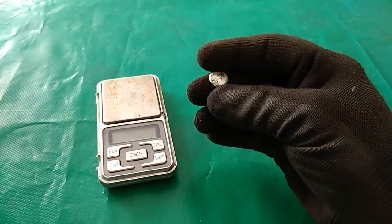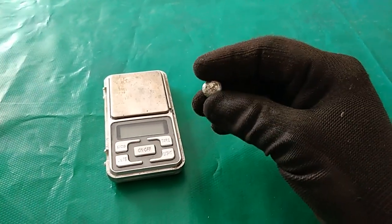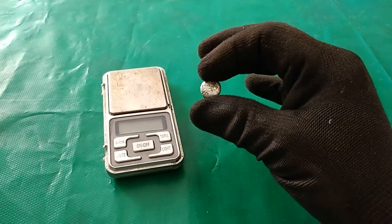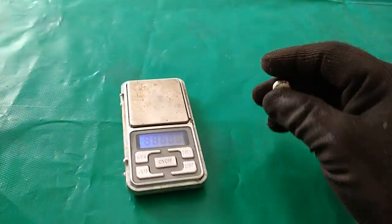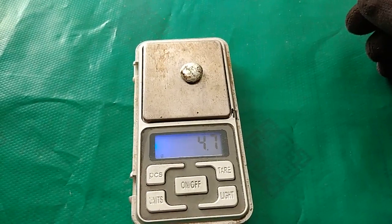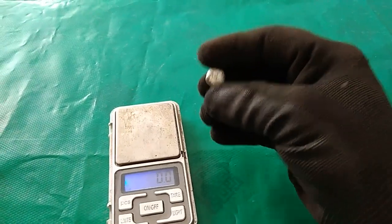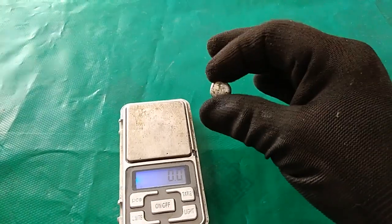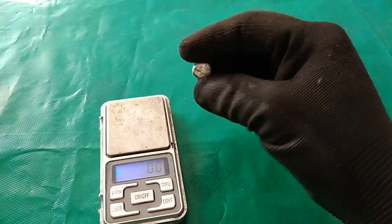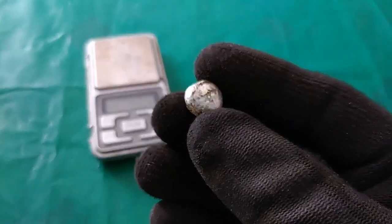For half a pound of pins, the process took over a month and used about seven to eight liters of hydrochloric acid. Now the moment of truth to see how much we got: 4.7 grams, almost 5 grams of silver. I repeat - if this were gold I'd be very satisfied; for half a pound of pins, 5 grams of gold would be Eureka. But for silver it's still a very good recovery, even though silver is cheap.